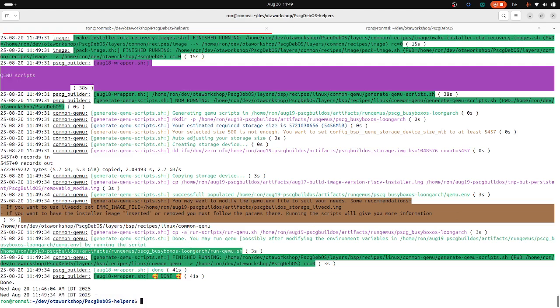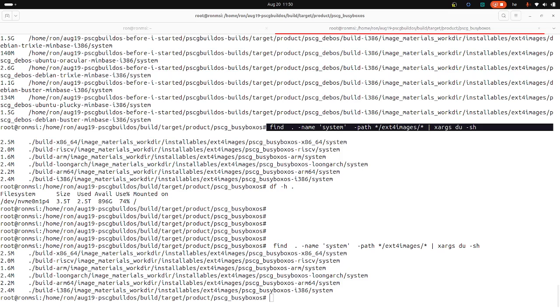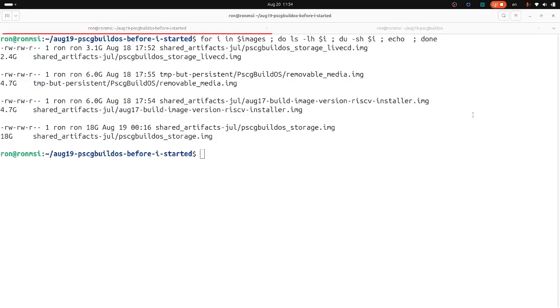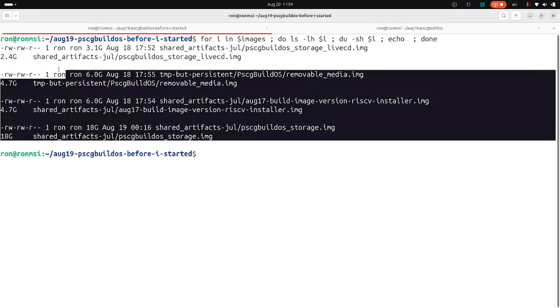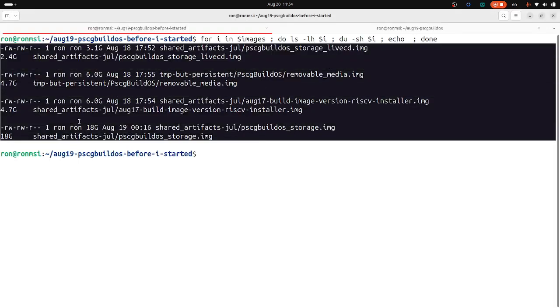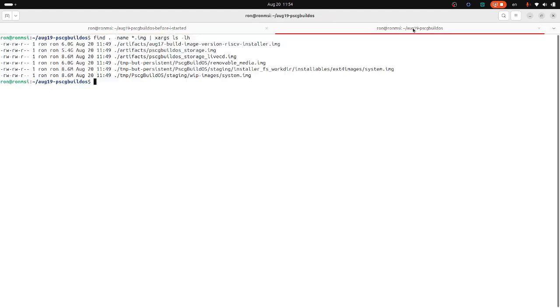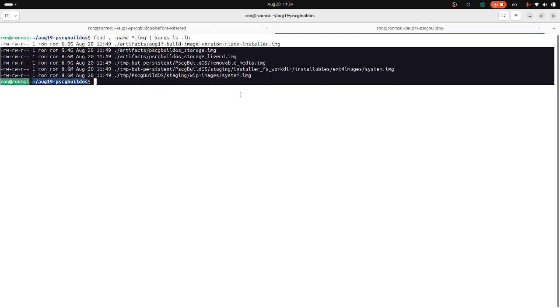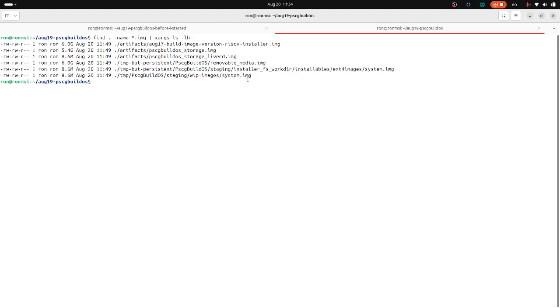But before doing so, let's see what is the difference in the image sizes. So I ran the same command here, and I ran it here. And we see that the output is of course the same. And for the images, the installer and the storage images, these were the sizes before. They're pretty huge. And these are the sizes now. I still didn't build for each platform separately. I was going to do it last night, and I just went to sleep, and I will just fix it now, but it doesn't matter.